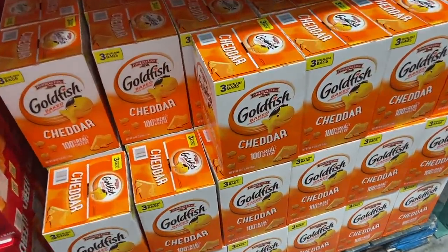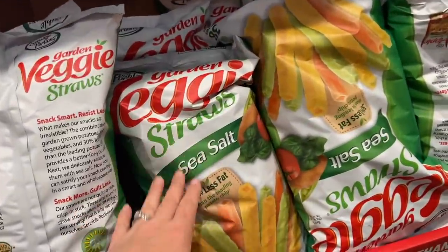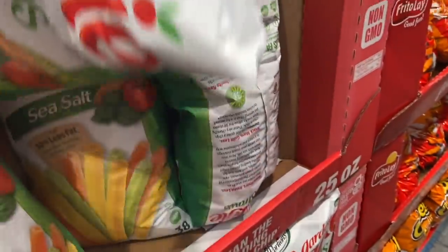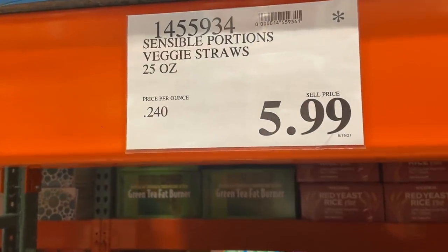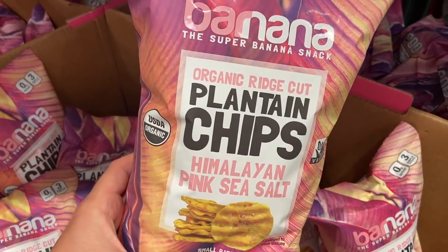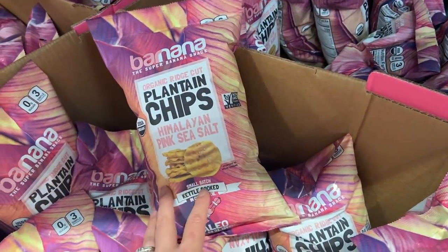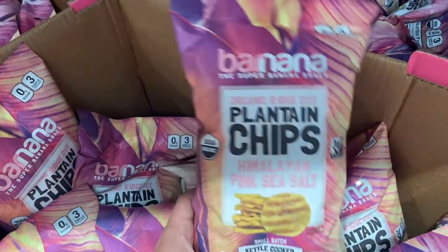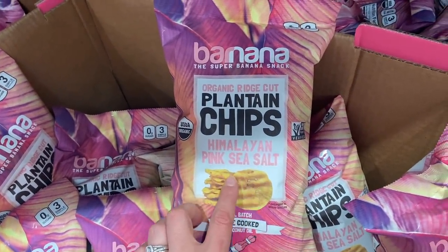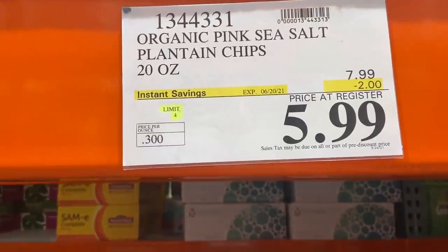When you have a three-year-old, you can't leave Costco without — our whole family is a fan of the veggie straw. It is 25 ounces of veggie straws — I don't think I could fit that in my pantry, but for $5.99 I might try. Have you guys tried plantain chips yet? I really like the spicy ones at Trader Joe's — the Jamaican flavor ones are super good. I can't eat too many because they're super spicy. This spring they came out with a dark chocolate drizzled one and they were really yummy. These ones here are just plain at $5.99 for 20 ounces — they do not taste like banana.